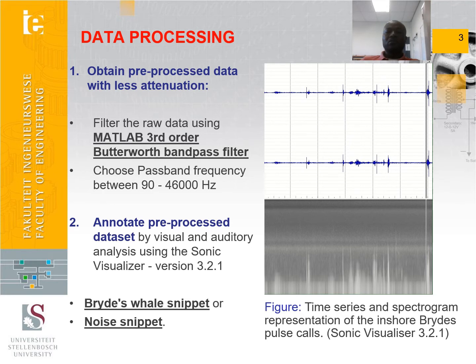Furthermore, the less attenuated sound which we have obtained is analyzed by visual and auditory inspection. Here we have used the Sonic Visualiser software as shown in the figure. This data set is then annotated as either the Bryde's whale snippet or any other sound, and in this case we refer to those sounds as the noise snippet.